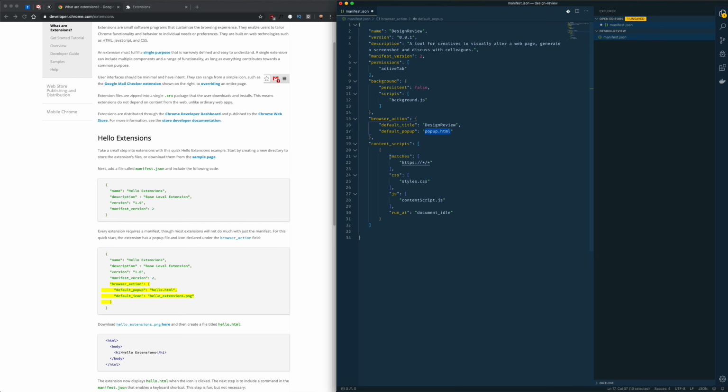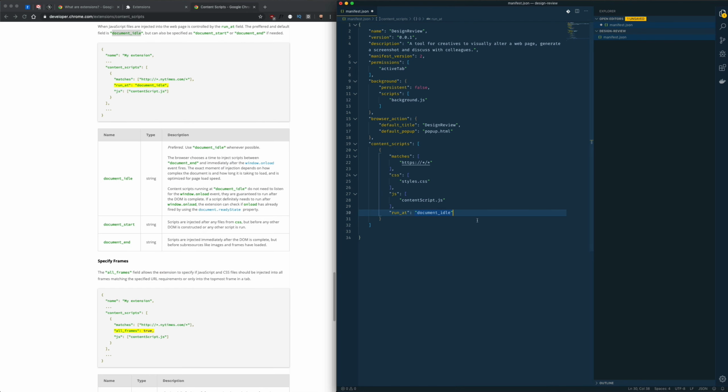So we want to activate the content script when it matches any web page. We want to use style.css, and the JS file is called contentscript.js. And we want to run this when the document is idle, which the description says is the default. I omitted it here, but I wanted to make you aware of it.